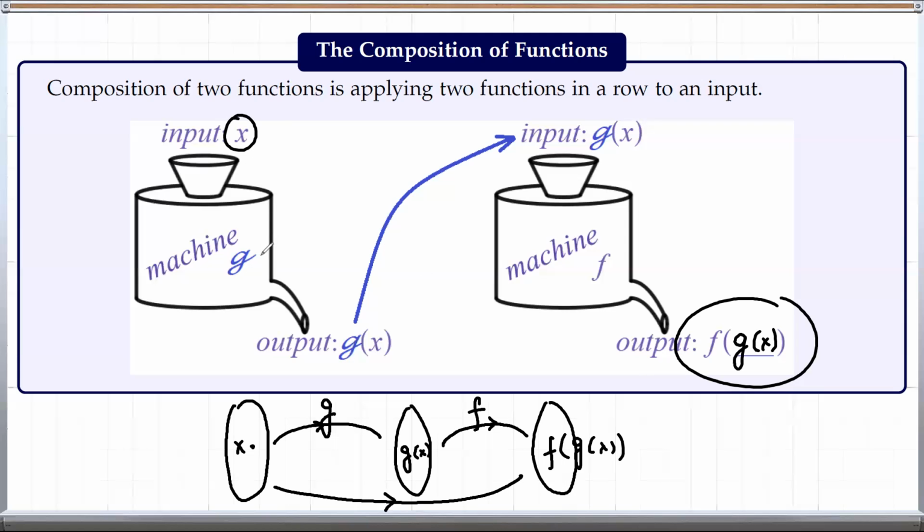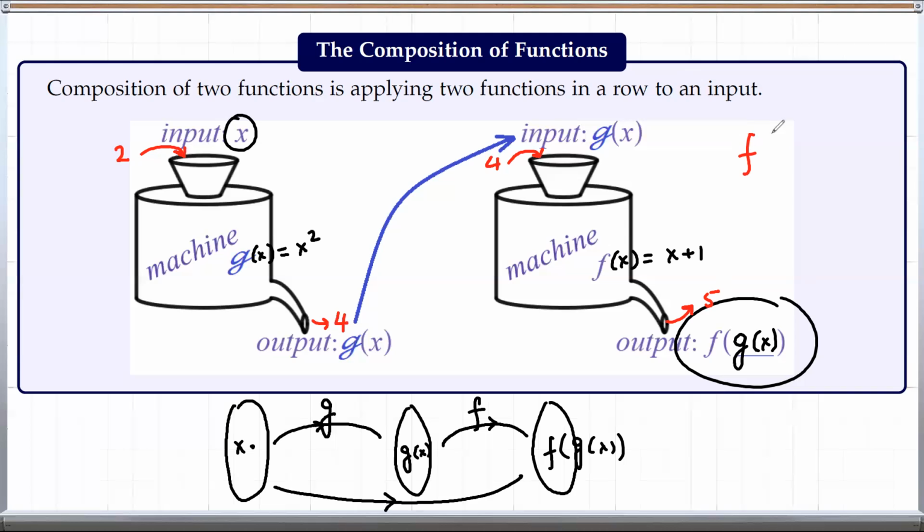So if we look at this example, let's look at a definite example. Let's say we have g of x defined as x squared, the squaring function, and we can say f of x is x plus 1. So let's say if you input 2, value of x is 2, then your output would be 4, and then you take it as input for the second function. And then your output will be 4 plus 1 over here, 5. So when we apply f and g in a row like this, the input 2 becomes output 5. Again, composition is just applying two functions in a row, one after another.